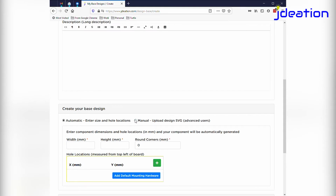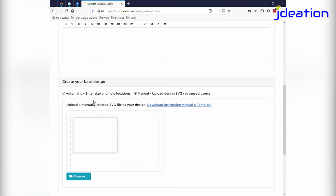But down here in the manual section, because we're going to be doing a manual design, there's a big link that says download the instruction manual. So we're going to click that, and then we are going to go into Inkscape, because that is the only program that we have tested with the Jdeation Designer. Others may work, but if you do try to use another program, make sure you check your scale. So we're going to go into Inkscape and open up this instruction manual.